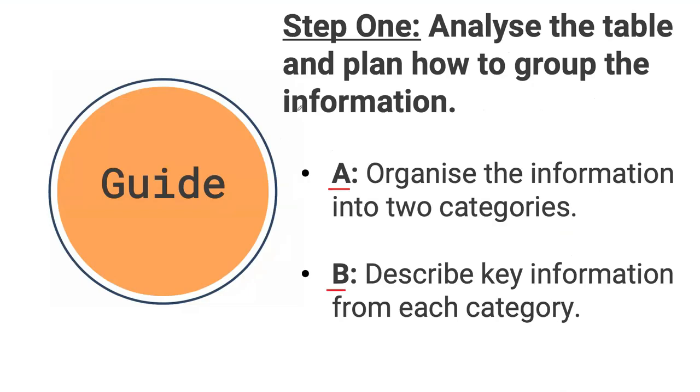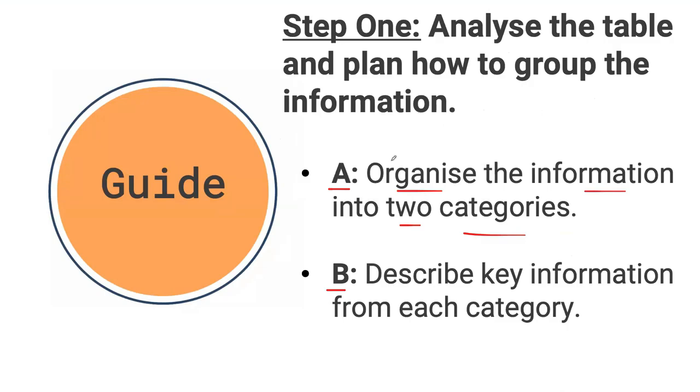So in order to effectively complete step 1, we're going to first approach A, and we're going to organize the information into 2 categories. And the difficult thing with dates is that there are usually more than 2 dates. There's usually a date range, and so we have to understand how to best categorize all those dates.